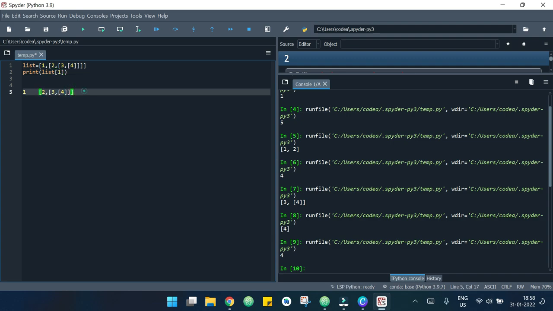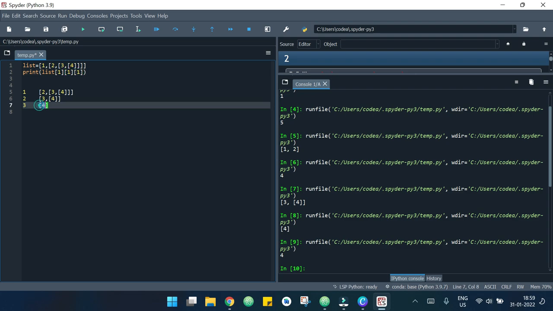Now we are in this element. We can see that in this element, my first element is 2 and my second element is 3, 4. So now I have to access this element. To do this, I need to write another 1. Now we are inside this element, and I have to access this 4. Here my first element is 3 and my second element is 4, so I need to write another 1.